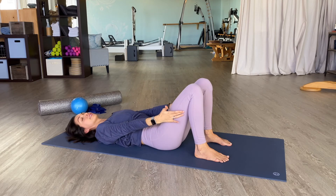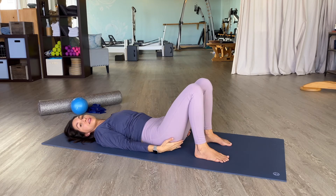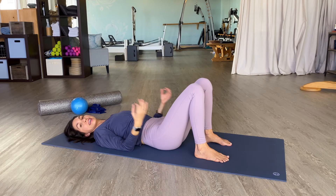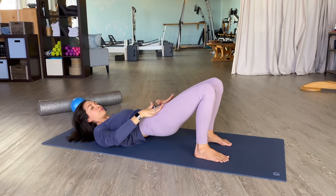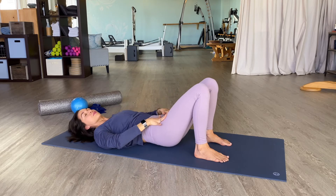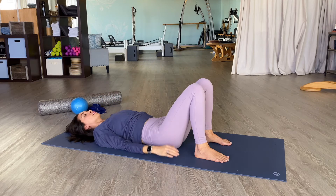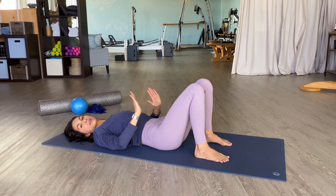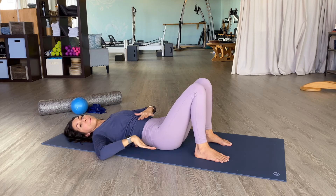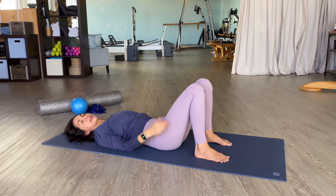Hopefully you're feeling a little bit of hamstring activation, glute activation — the entire back of the body really gets a lot of attention during that exercise. You also get the bonus of stretching out through the front of your hips and your quads. So when you do a bridge well, it really addresses a lot of things and it can really help hip health, back health, and the connection of the lower body to the upper body.